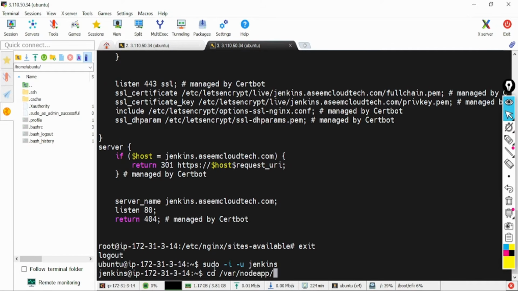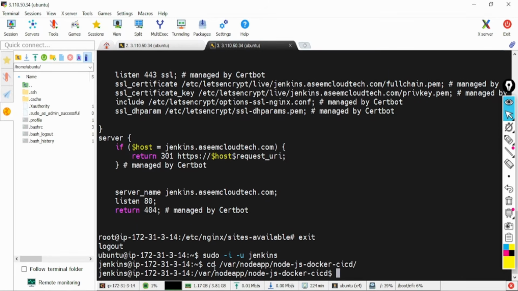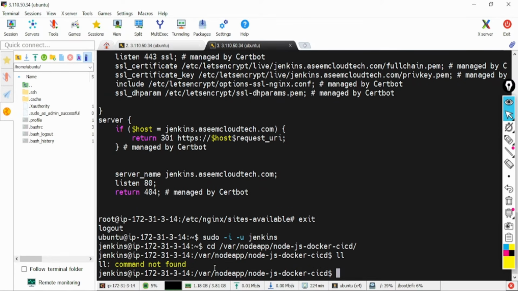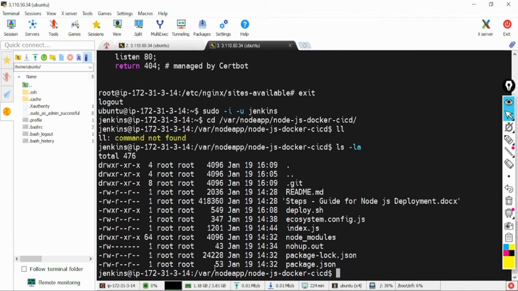So I'll go to the directory, then I'll go to the complete directory, then I have ll over here. Okay, ll will not work, no issue. Then we have another command. Now I will try to run our deploy.sh, being root. I have to use sudo, because if I want to run it, it has to be sudo, right?